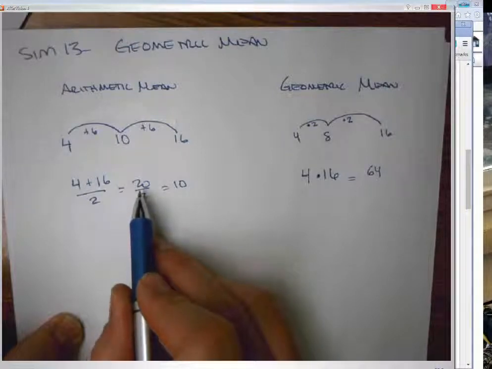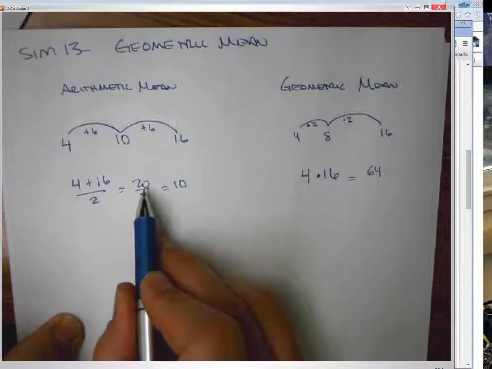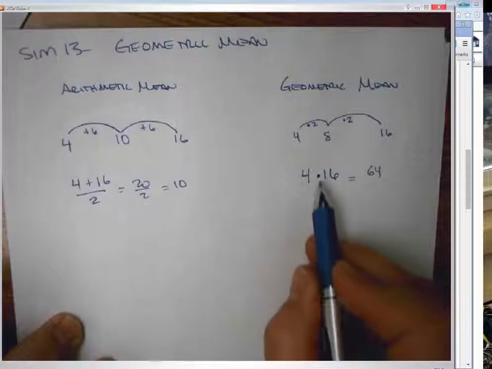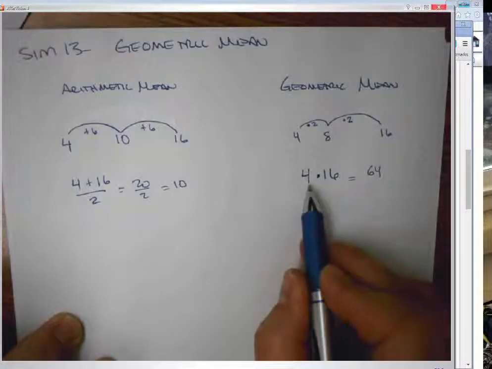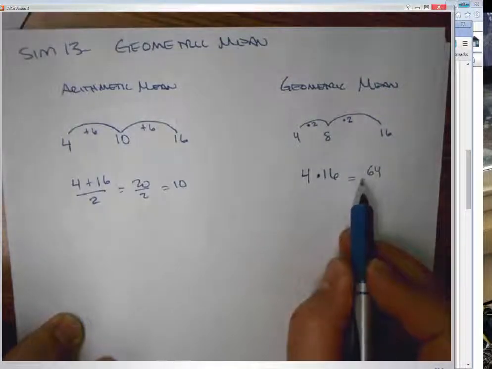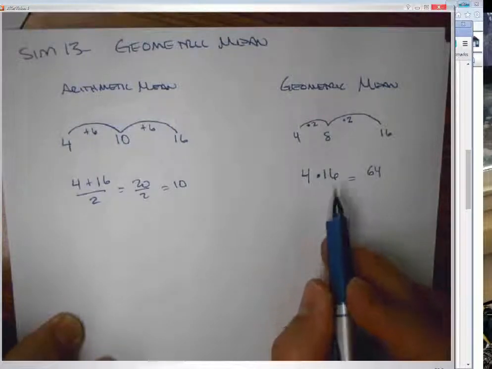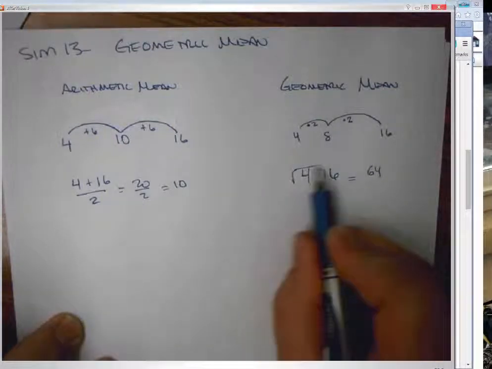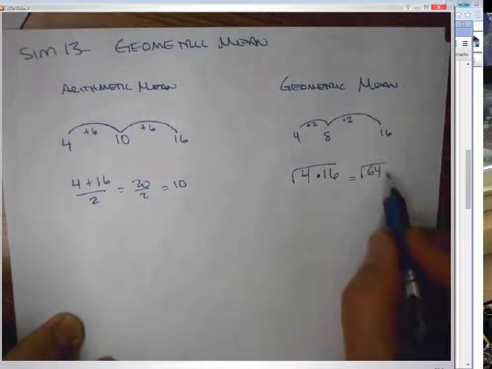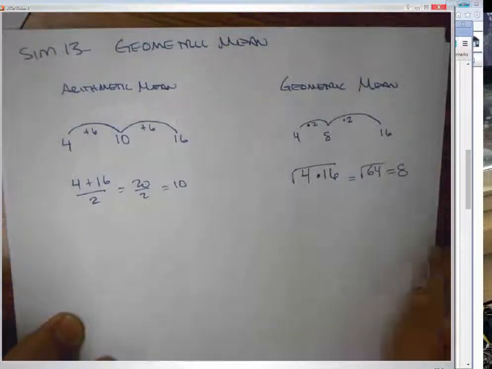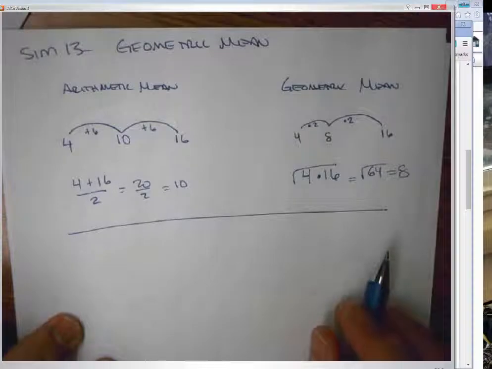It's saying, what if the two numbers added together were the same? It'd be 10. So similarly, I'm saying I'm multiplying these two numbers to make 64, but what if the two numbers that were multiplied were the same value? What would that number be? And the way I get at that is square root. So that's how we find the geometric mean.